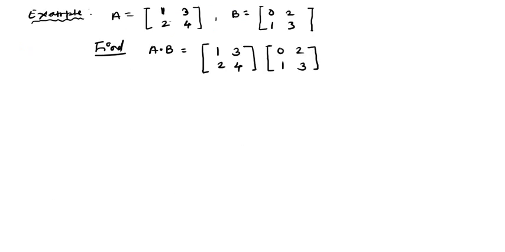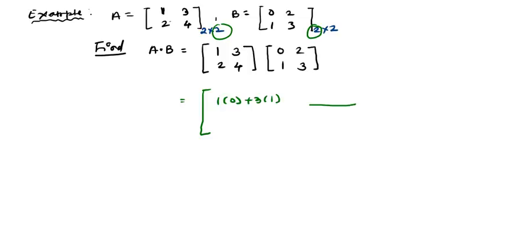Okay, now suppose I'll take this example. The matrix A is of order 2 by 2 and the matrix B is of order again 2 by 2. Then clearly we can multiply the matrices A and B, because the number of columns in the first matrix is equal to the number of rows in the second matrix. Now take the multiplication. For this first entry we need to observe the first row and first column, so take the multiplication component-wise. So this will be 1 into 0 plus 3 into 1.